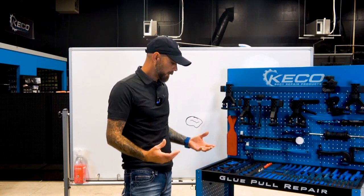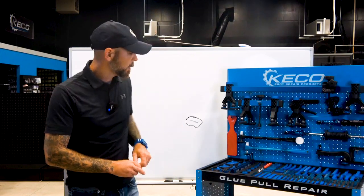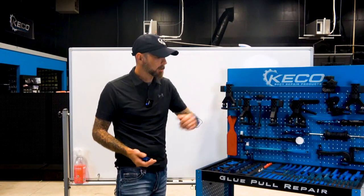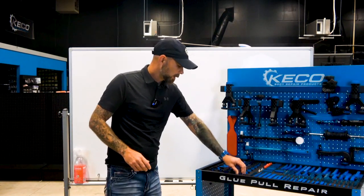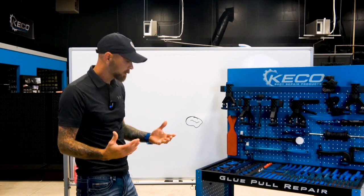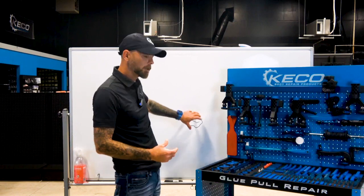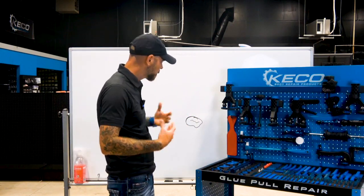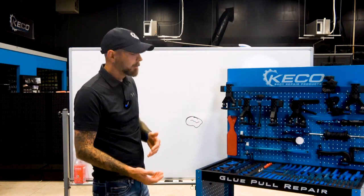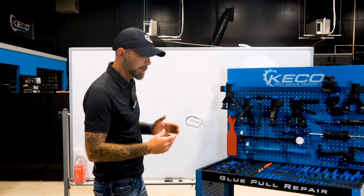What I told him was to start with a tab with good surface area to get the majority of that damage out, then come back in with the finishing tabs. The metal is locked up, so put a larger tab on it. Never be afraid to use a larger tab if a dent just won't come out — that extra surface area helps get the majority of it out. Then come back in with your finishing tabs, and that can even be a centipede depending on the type and shape of the dent.